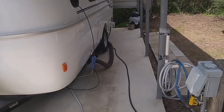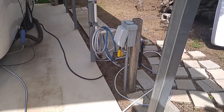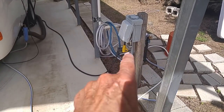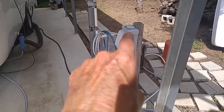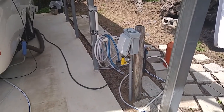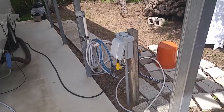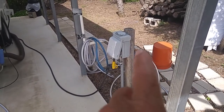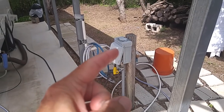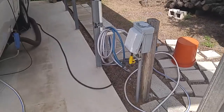I've even got my drain hose hooked up. So all I've got to do is unplug. And also that yellow thing is a 50 amp adapter. I've got a 50 amp plug in there. The reason I had that done was in case I ever got a bigger RV with two ACs. I went ahead and had a 50 amp plug put in and I use a 50 amp adapter — it adapts to a 30 amp. Works great.